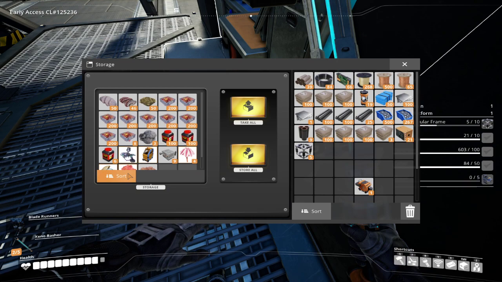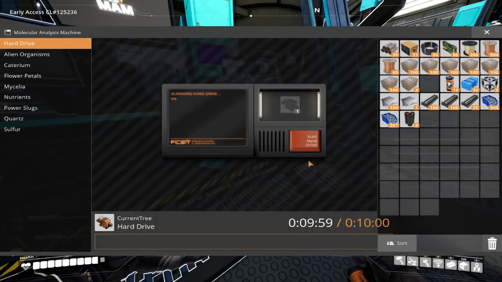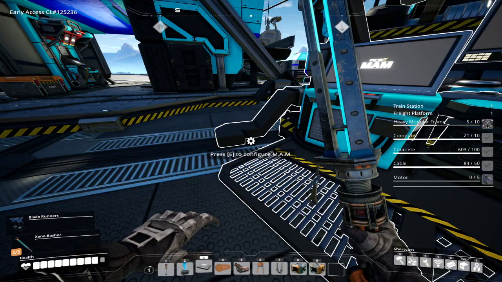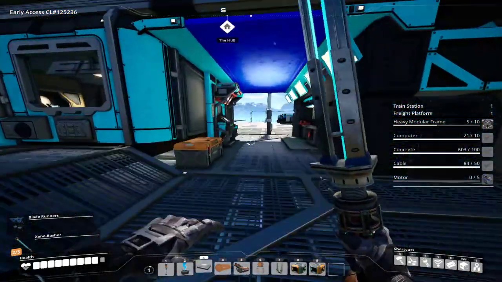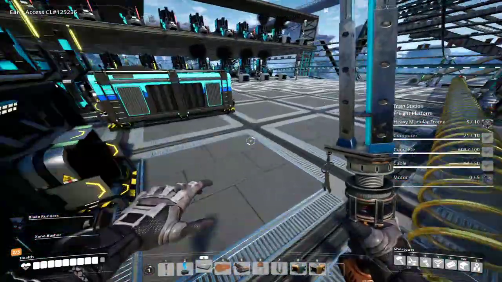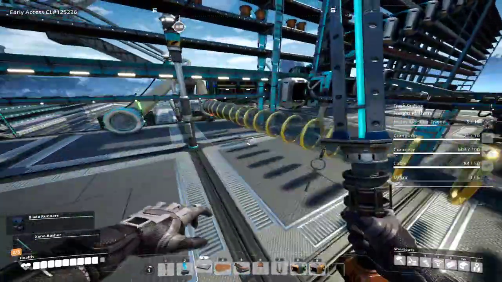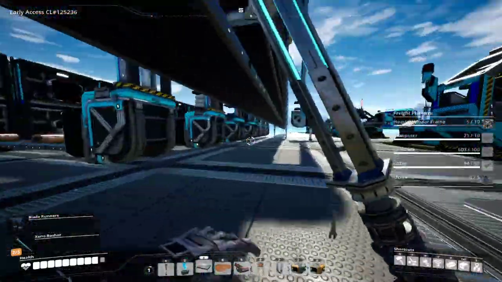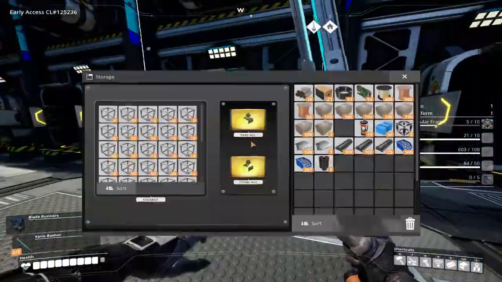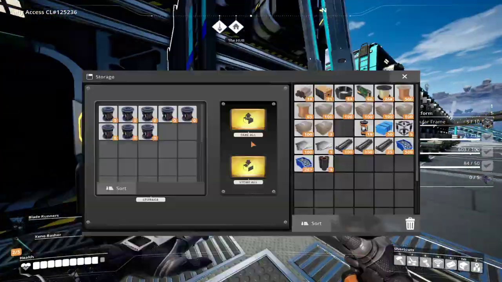Okay, I got 5 modular frames. Alright, let's put the hard drive to cook. Hard drive is cooking. Okay. I need motors. Motors. Do I not?